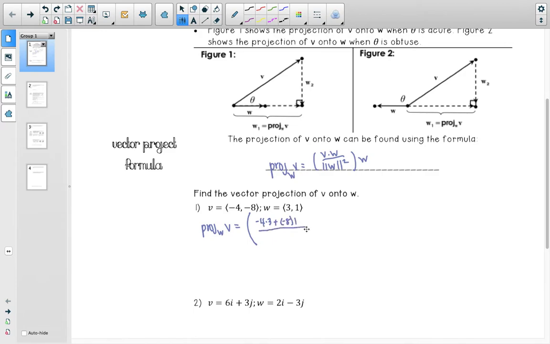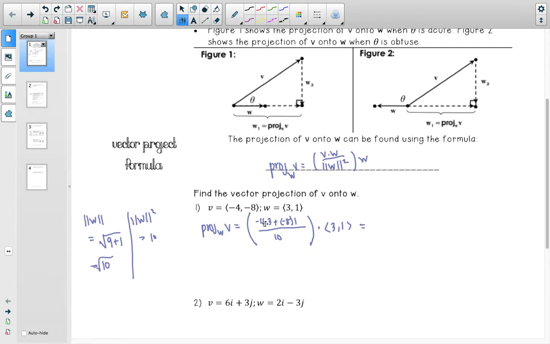And then on the bottom, if you notice, it says you're going to take the magnitude and you're going to square it. I'm just going to do that over here so I don't have to write so much. So the magnitude of that is going to be 3 squared, which is 9, and 1 squared, which is 1, so you get the square root of 10. But if you notice in the formula, it's squared right here. So the square root of 10 squared would just be 10. So 10 is on the bottom. And then you're going to multiply it by vector W, so 3, 1. So it's really not difficult, it's just a lot of math, again, and it turns into scalar multiplication.